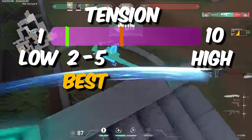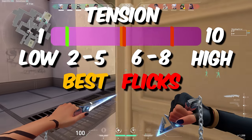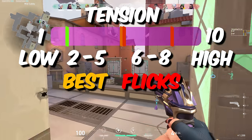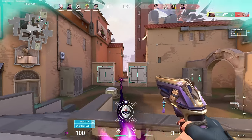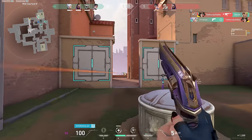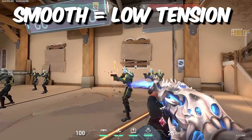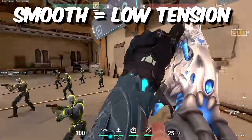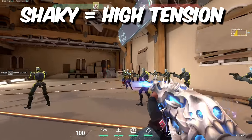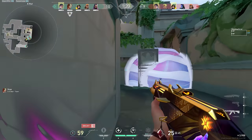For wider or faster flicks, that's when we jump between the 6 to 8 tension zone. Anything above 8 honestly affects precision too drastically to find consistent results. Low tension usually results in smoother aim, and high tension usually results in shakier aim. This can be a good way to identify where you currently average on the scale. There are exceptions where people aim smoothly with high tension, but it's not as reliable and I wouldn't recommend it for health reasons. You can also find where you're at simply by feeling how tense your muscles are.